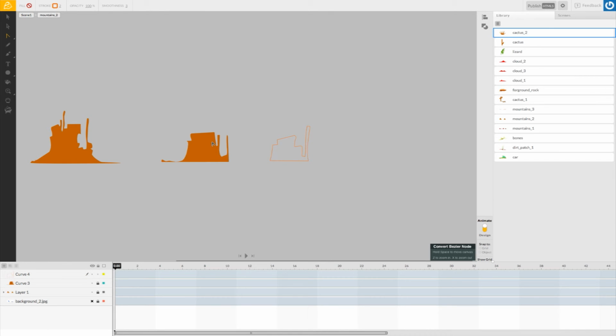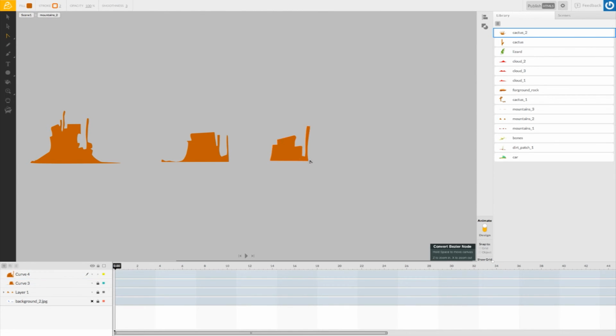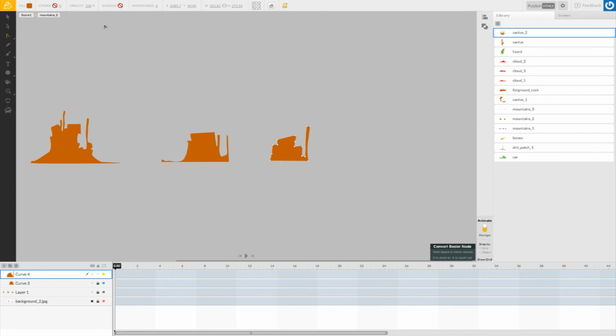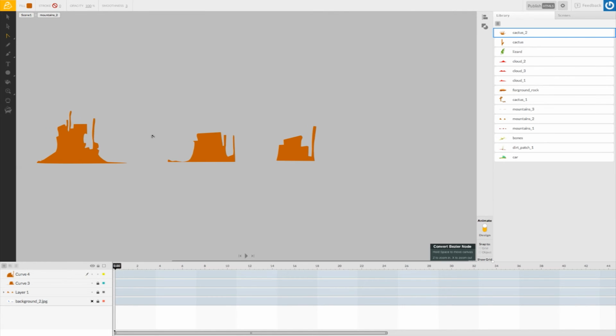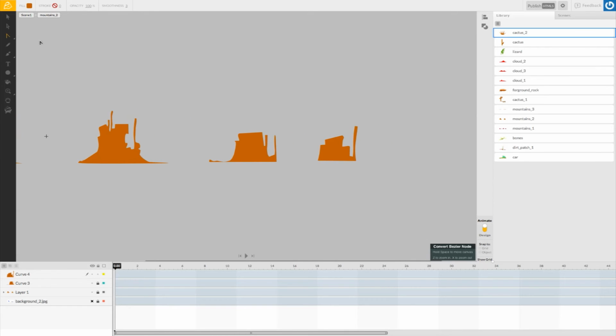That looks pretty good. We'll select that, choose a fill to match the other colors, and get rid of the stroke. Let's go ahead and add a little rock on this side.